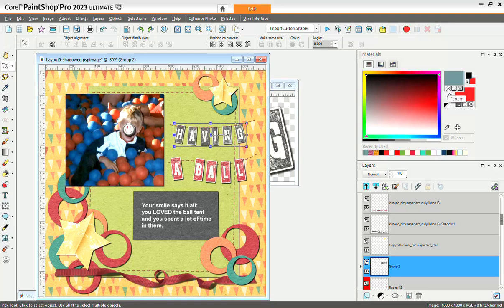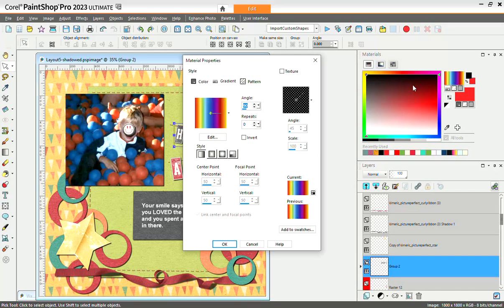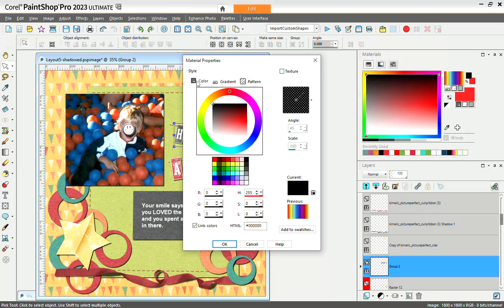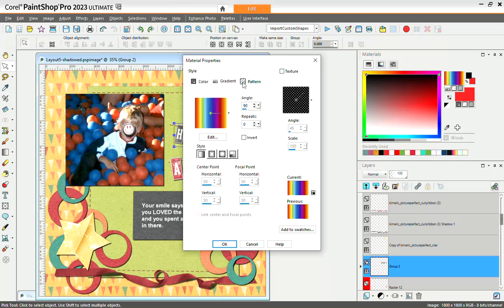The first box determines what you are going to show as far as the material. Will it be a color, a solid color, gradient, or pattern? And if you click on your materials palette or materials swatch, you'll have the tabs here: solid color, gradient, pattern.